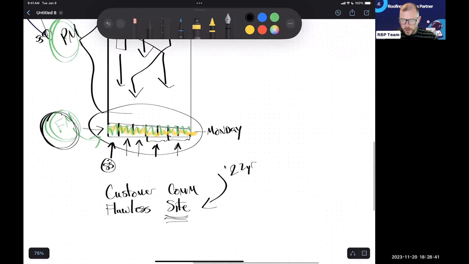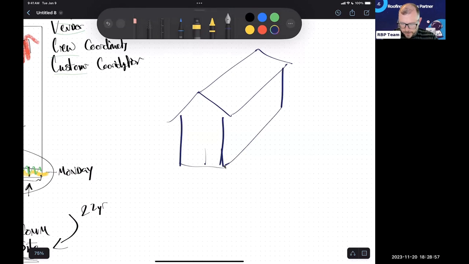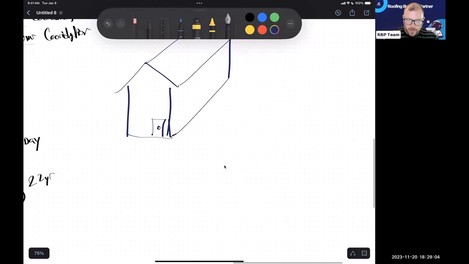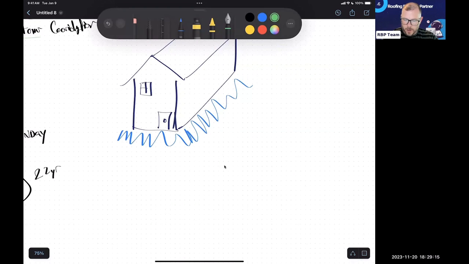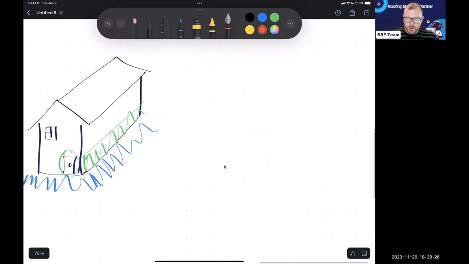Okay. So when we look at a job site, we're going to draw a little house today. We have a job site. I know, it's an ugly house. You try and do it live. Okay. Not every house is the same, right? So they want to make sure that we have somebody who shows up to the site and helps get set up properly. So they're going to do stuff like put the tarps out, right? Maybe they're going to set up the catch-all. They're going to help knock on the customer's door and let them know that we're here, right? And they're going to essentially make sure this job site goes well.